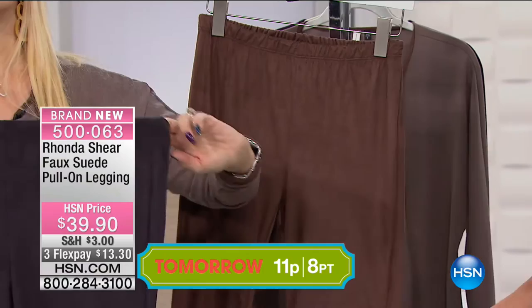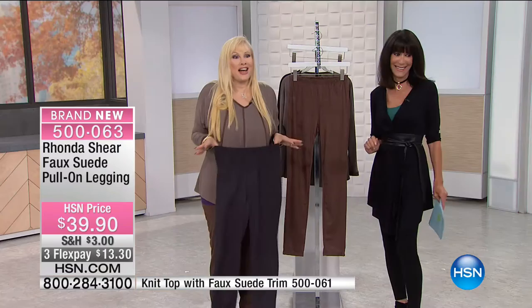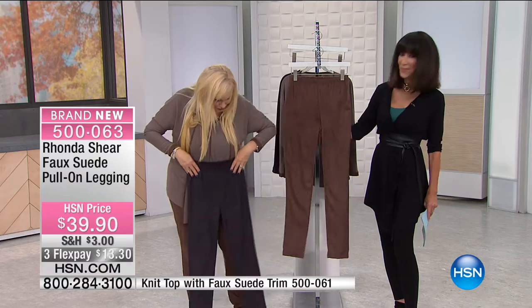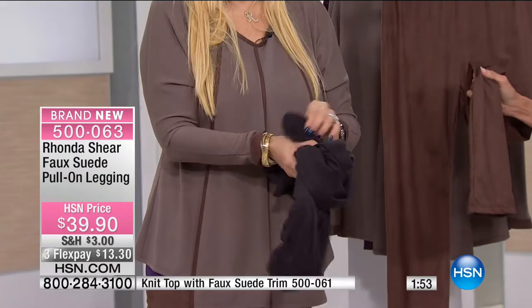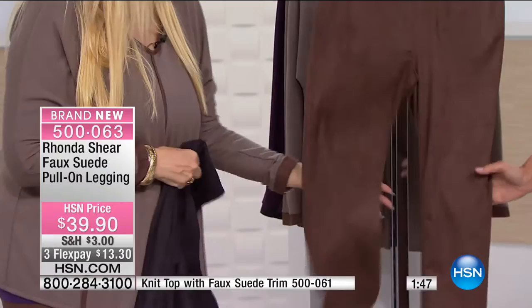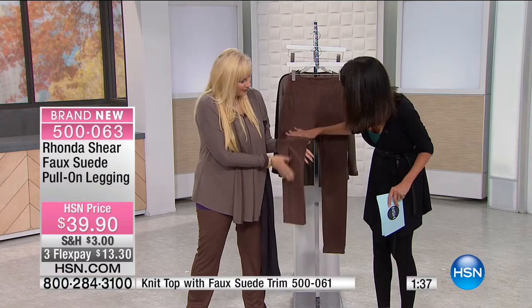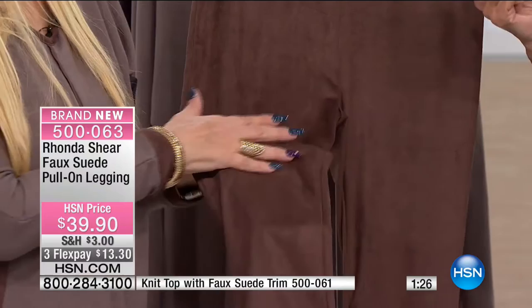Look at the waist — I just love to pull on my pants. I'm a fire girl — like when they get a fire drill and jump into their gear. I'm just too lazy for snaps and zippers. Pull it on and go! Very easy dressing. You slip into these and they're very slenderizing. You've got the look of suede without the heaviness — light, they travel well. They're $39.90 — what an incredible steal. Two minutes left. Three flex pay of $13.30, four on the HSN card of $9.98. Flex pay has no interest — it's not layaway, we immediately ship to your home.